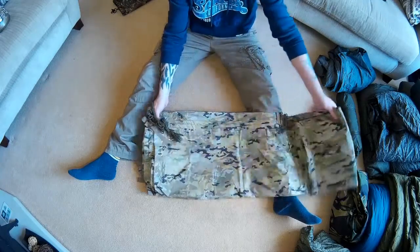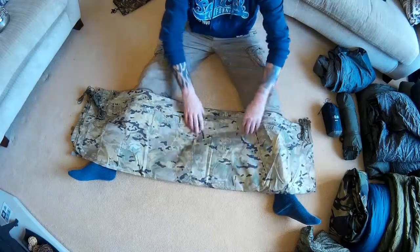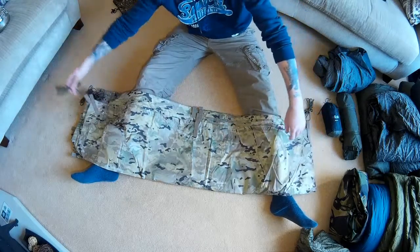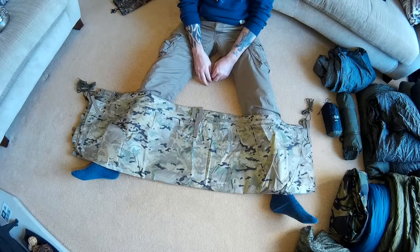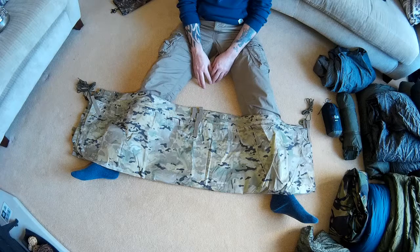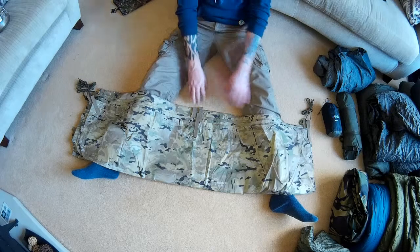This is a 3 meter by 3 meter ripstop tarp, lightweight. It's not the British Army one, as you can tell by the lines that I've actually got on it, I do use it quite a lot. It gives you a nice big coverage, especially when you're sleeping just in a bivvy bag, something to cook under and all the rest of it.